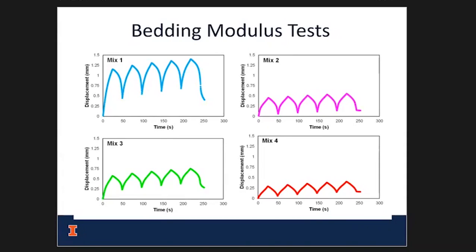So what you see here is that actually the displacement increases slightly with every cycle. But what you'll notice when you start running in the thousands and tens and hundreds of thousands of cycles is that it basically levels off at a pretty small displacement for us. What you do see here is that for 4 mixes, we had 4 different moduli, right? And again, they're not perfectly consistent because of the viscoelastic nature of the material. But what you can basically see is they start getting stiffer and stiffer. That slope starts increasing a little bit. May be hard to see from there.